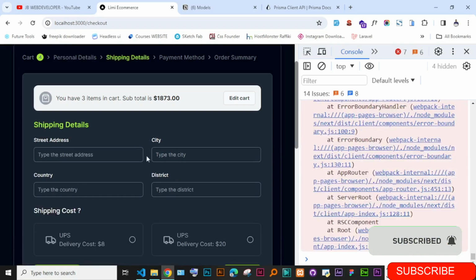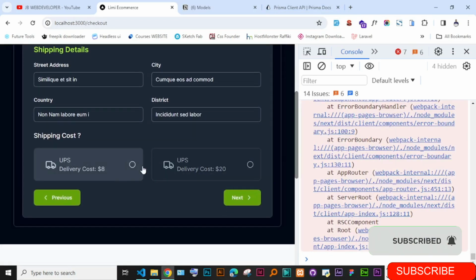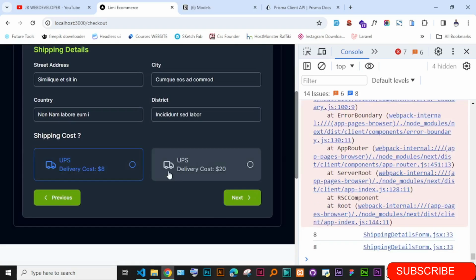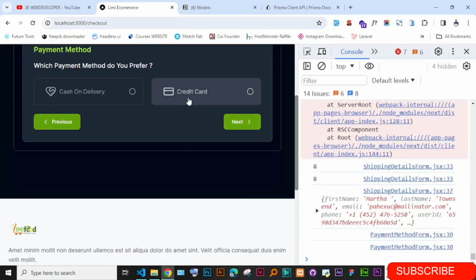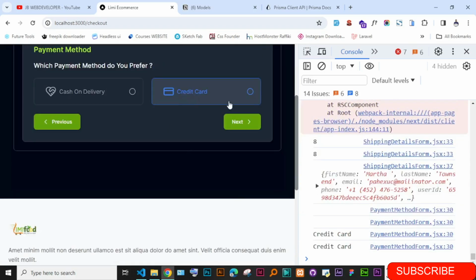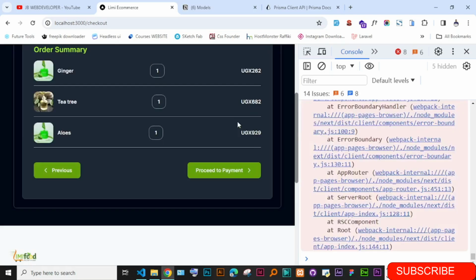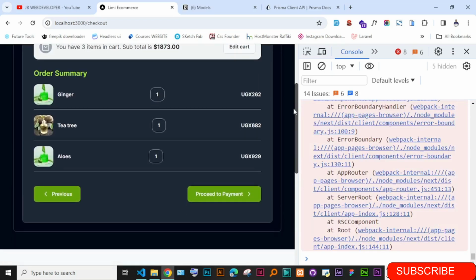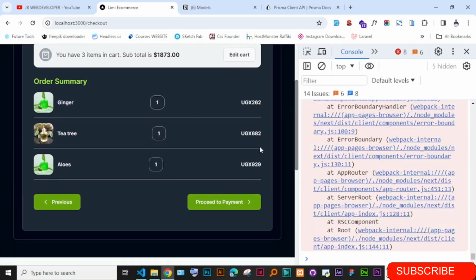Next, and then let's use a fake feeder here, and then maybe it says $80. Next, maybe credit card. Next, and now this is where we actually make the actual request to the API. Just say click proceed, saying please processing, please wait.